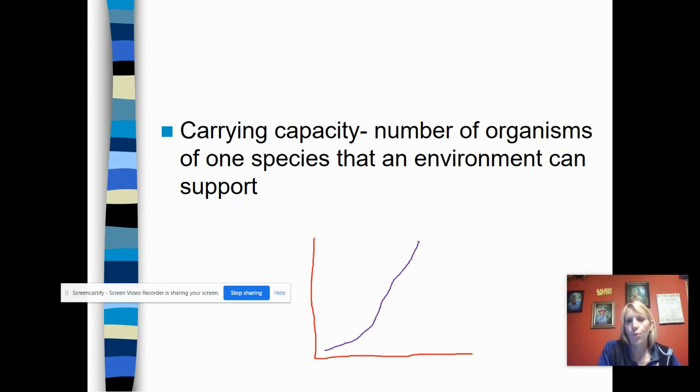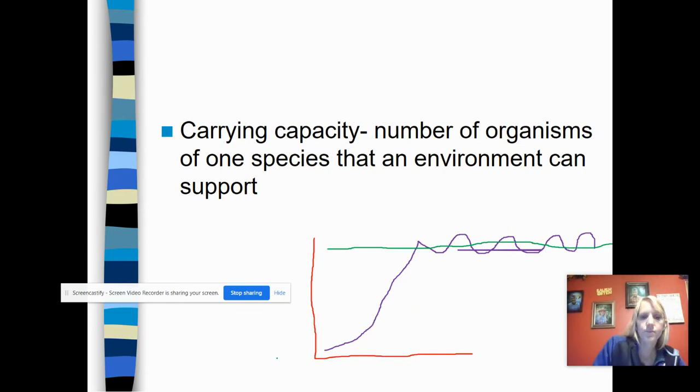And then all of a sudden you go down, because what happens is you get too low, too high, too low, too high. So like this one, and then what I just reached there is the carrying capacity. So you just draw a line in the average between it. It's supposed to be a straight line. I'm obviously not the greatest at a straight line.